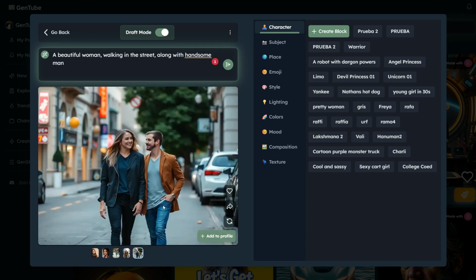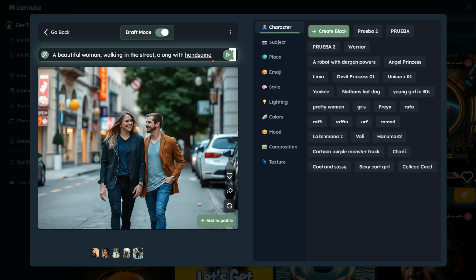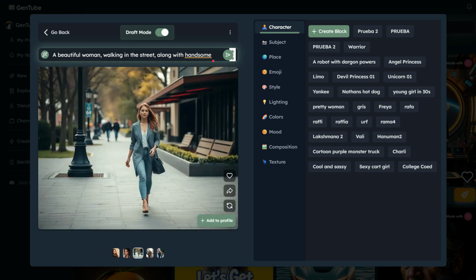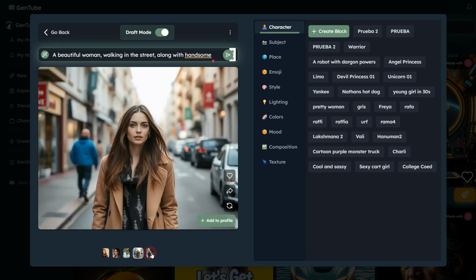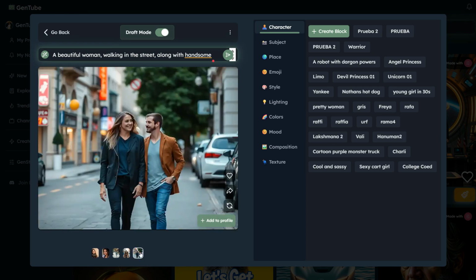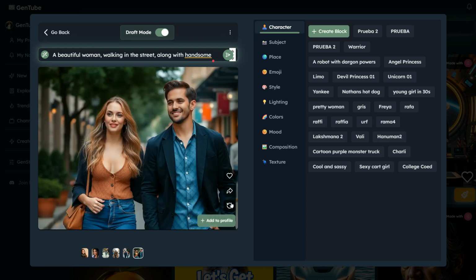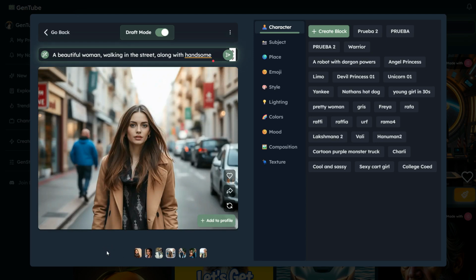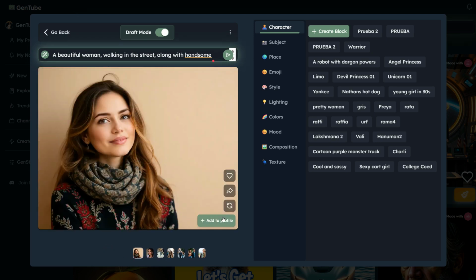So in this way you can add many things in your image, and the most important thing is, this is the fastest image generator, it takes only 10 seconds to generate an image. And if you want to regenerate any image, select the image and click on this icon, and here is the new image. Here at the bottom of the canvas you will find all the versions. Now you can select any image from here, and then click on the plus icon from here to save the image into your profile, so that you can use or edit it later.